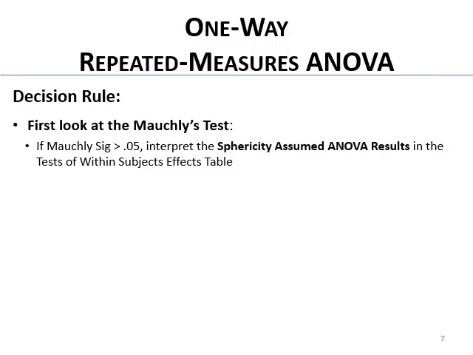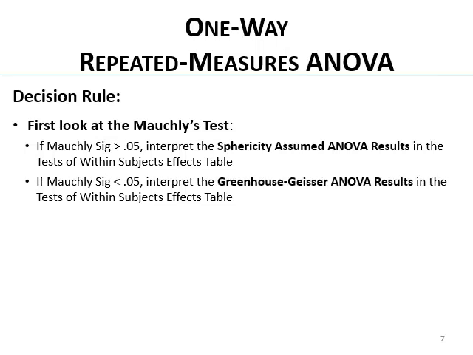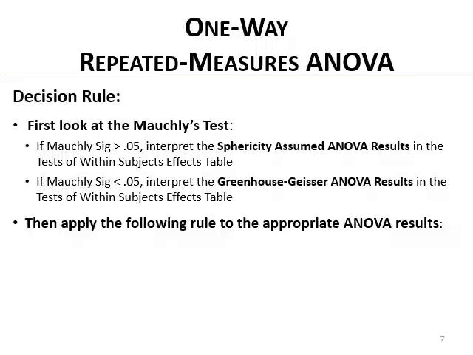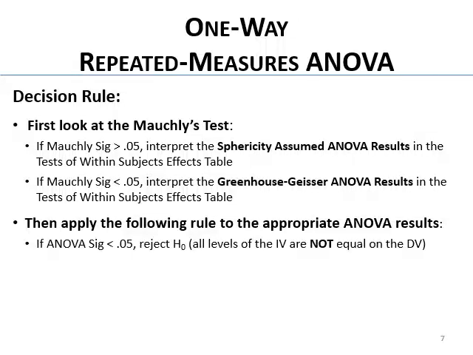So it's similar to independent T, right? If your Mauchly sig, however, is less than 0.05, you violated the sphericity assumption. And my recommendation is just use the line that says Greenhouse-Geisser. There is Huynh-Feldt and a couple others, but Greenhouse-Geisser is the most appropriate for the one we're doing. So once you get your line, either sphericity assumed or Greenhouse-Geisser, that you're going to use in your ANOVA results, you will interpret that line using the following rules for the ANOVA.